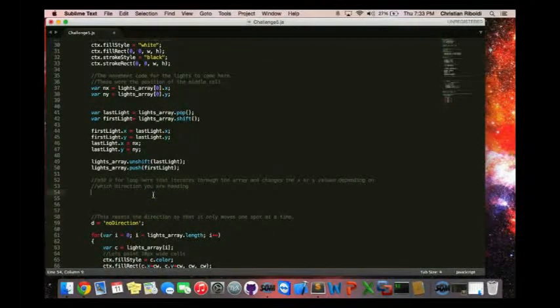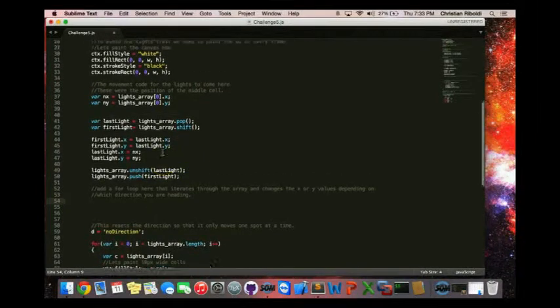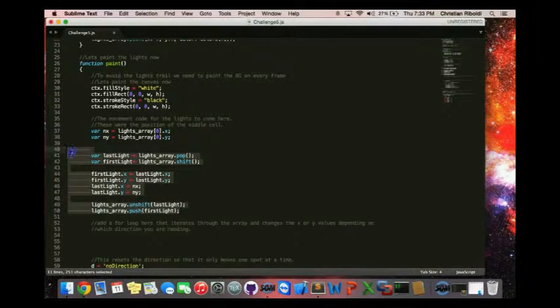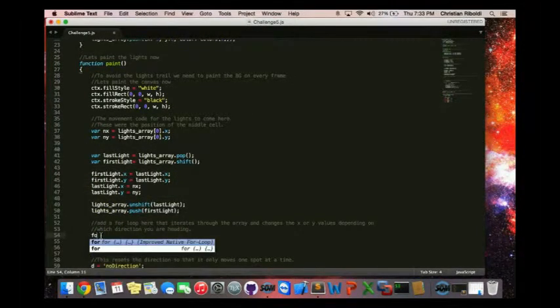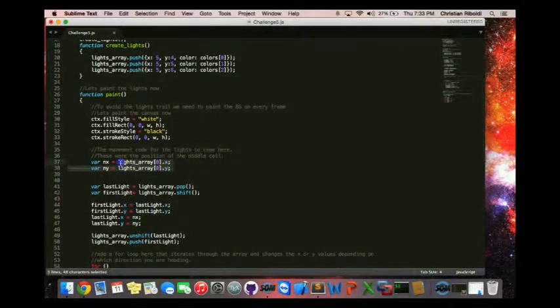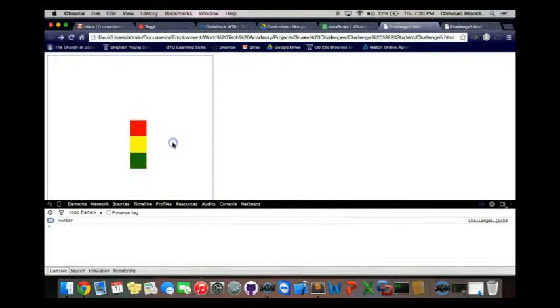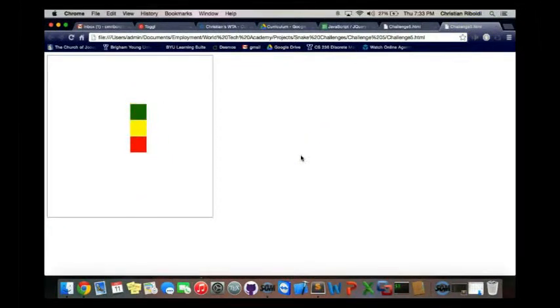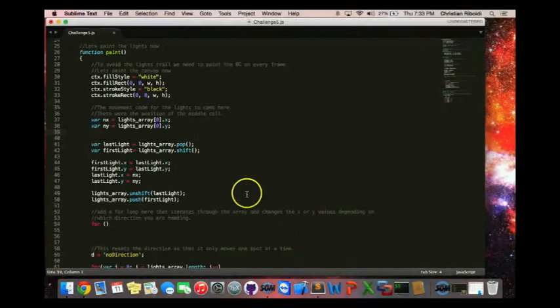Okay, so here we have that. Now, we know right here that this is where we're switching the values, or we're popping off values and pushing them back on the back and the front, right? So what we're going to do here is something similar. We're going to be changing what's inside of these variables, namely the x and the y's, but because we want the entire array to move, we're going to loop through the entire array and change the x and y values. Okay? So for variable i equal to 0, that's the starting index of this array, while i is less than lights array dot length, we're going to increment i. Okay?